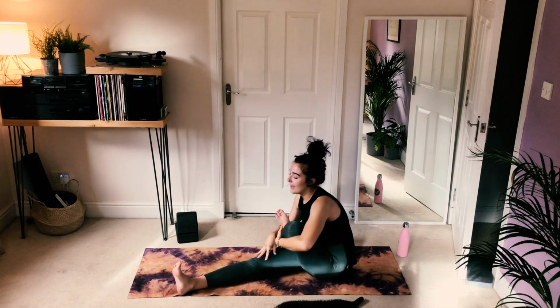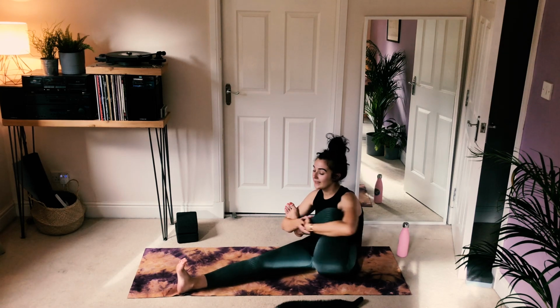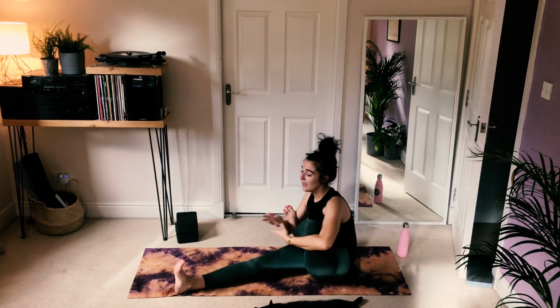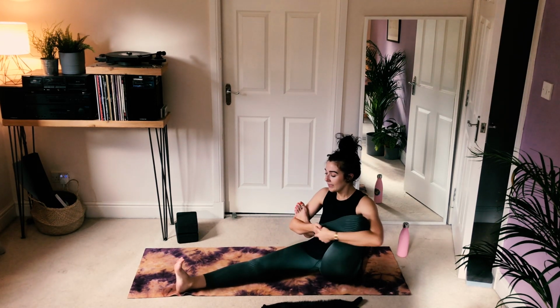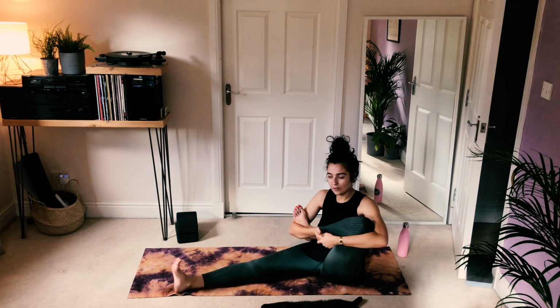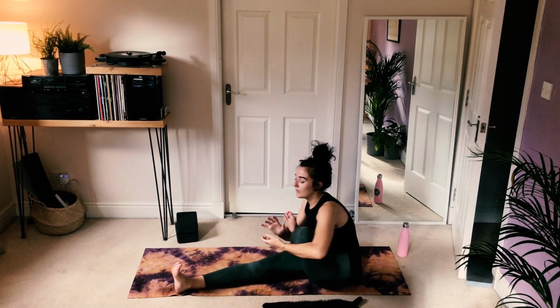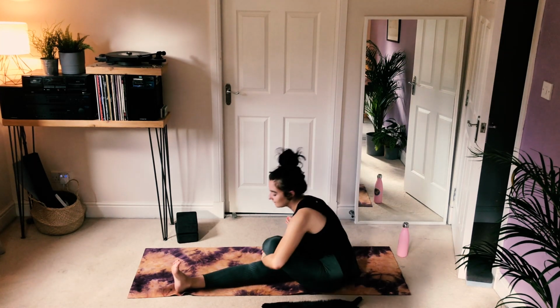And so with our straight leg, we're going to keep our toes pointed up towards the ceiling. Keep that foot really active, and we're wanting our spine to be nice and long. Keeping your gaze on your big toes might help here. So just a couple more breaths here, really just allowing yourself to move to what angle feels good for you, for your hip today.